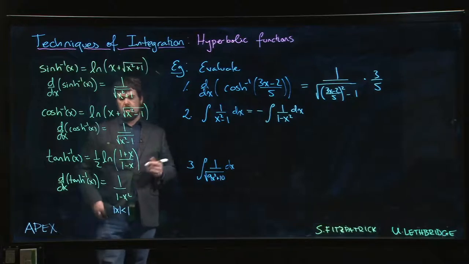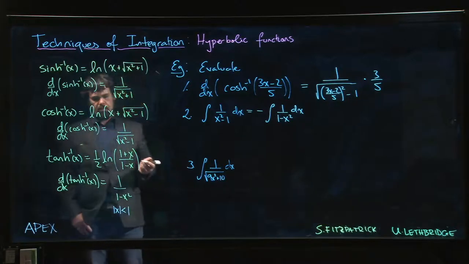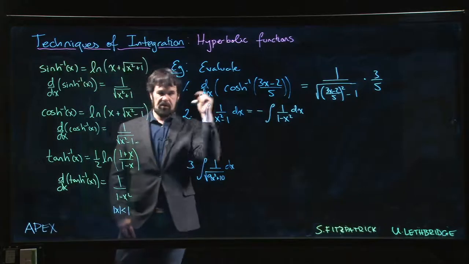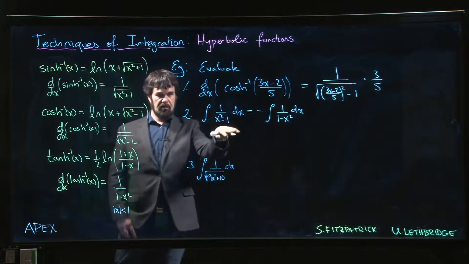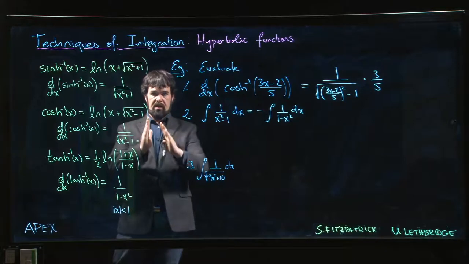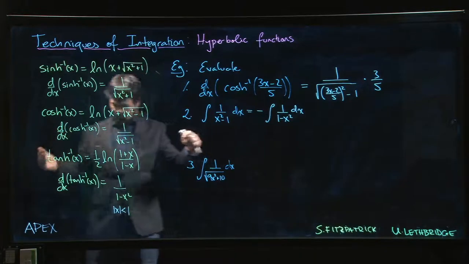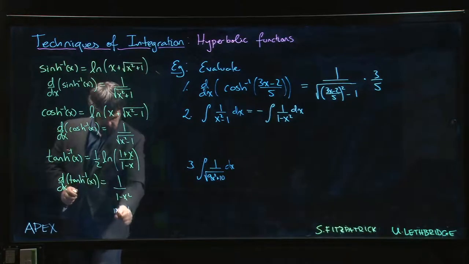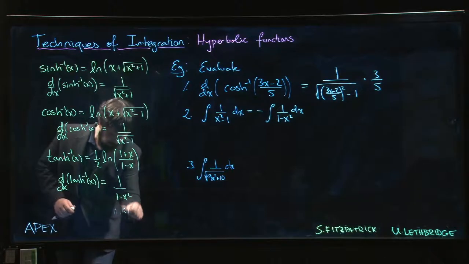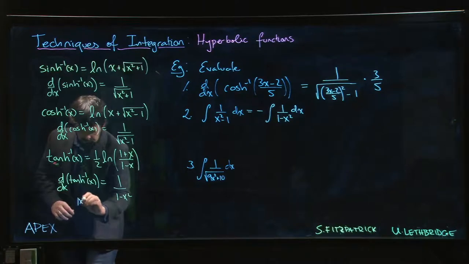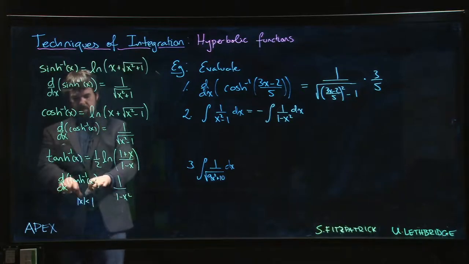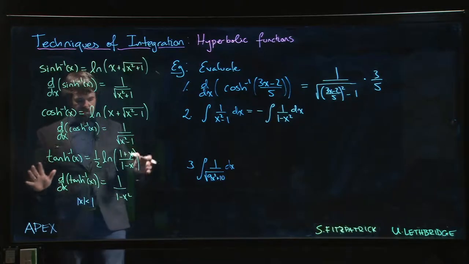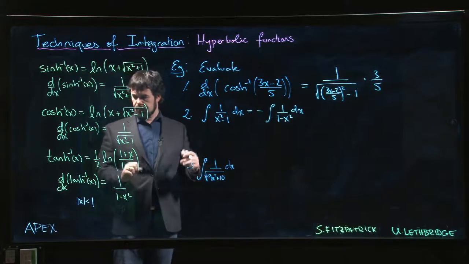Well, what if you want to deal with the absolute value of x bigger than 1, right? This is still defined. It's undefined at plus or minus 1, but, you know, we can work inside the asymptotes or outside the asymptotes. Well, actually, let me move this over, okay? So if absolute value of x is less than 1, then we're in the domain for the inverse hyperbolic tangent function, and that's the derivative.